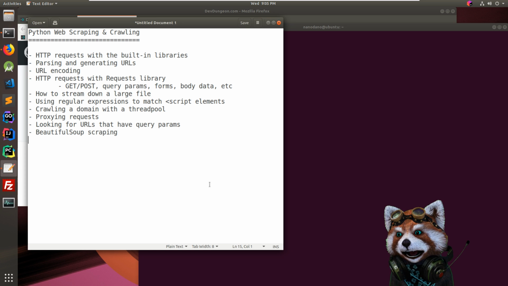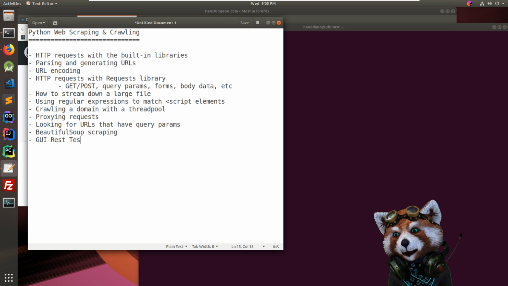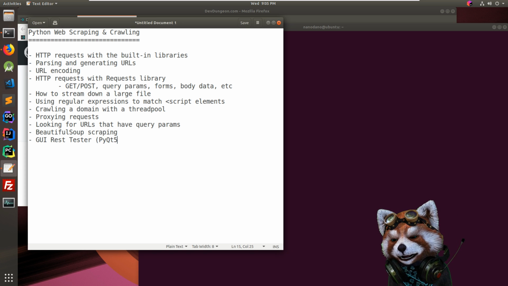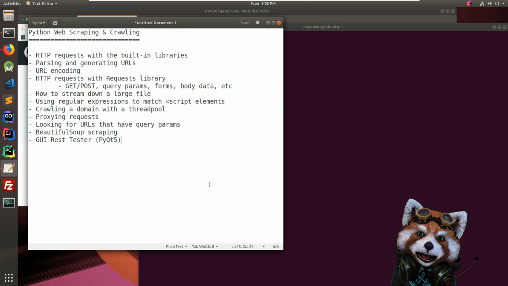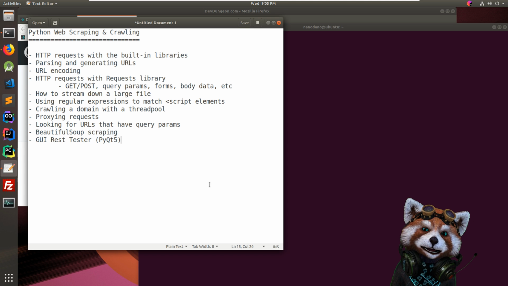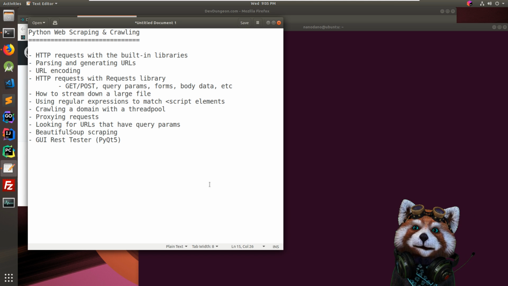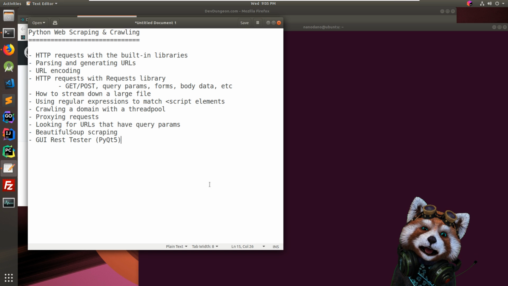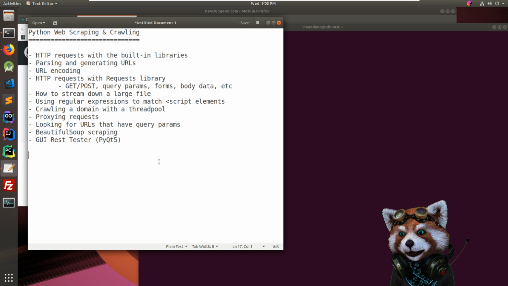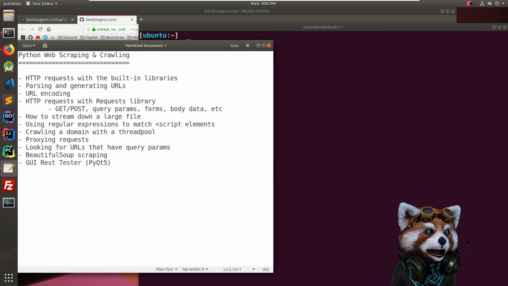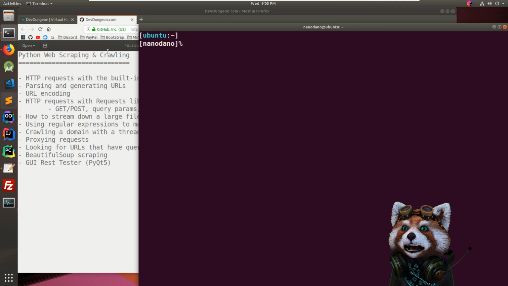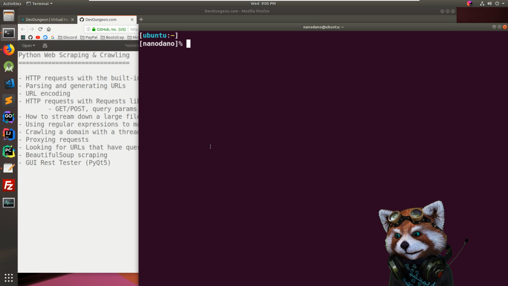And actually, what would be cool, we'll try and do a real simple GUI application where we can just post in some data and have it post to an endpoint. It'll be useful for doing REST API testing and stuff like that. So that's the agenda. I'm going to go ahead and open PyCharm.